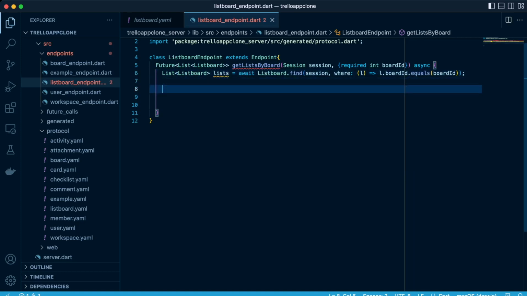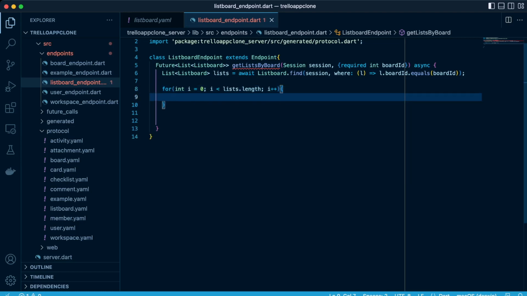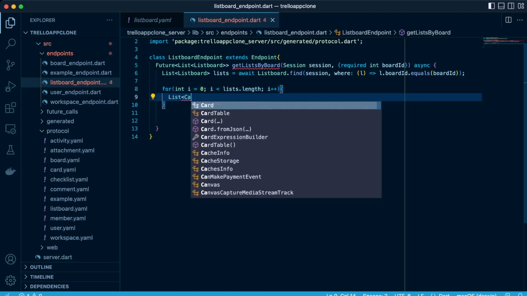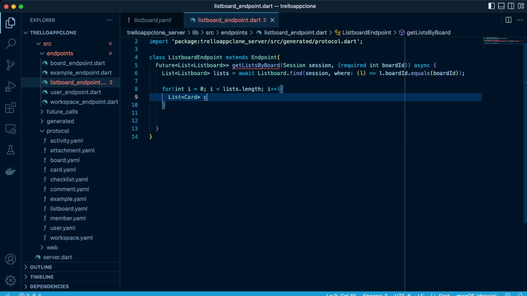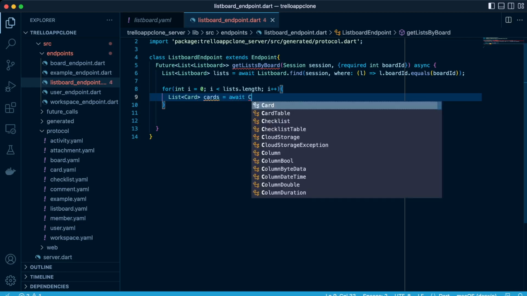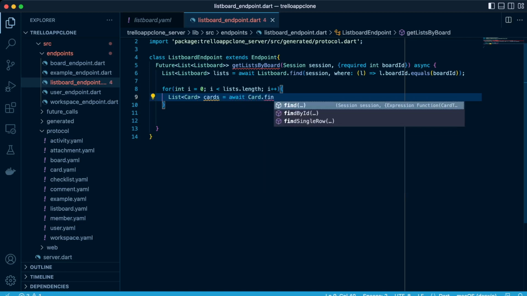we hadn't defined the list variable name, so we're just going to run our for loop as we did previously. For all our lists, we want to pick the cards that are inside that list using the card class.